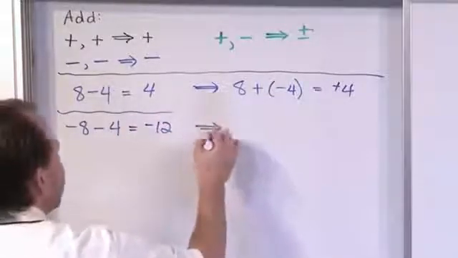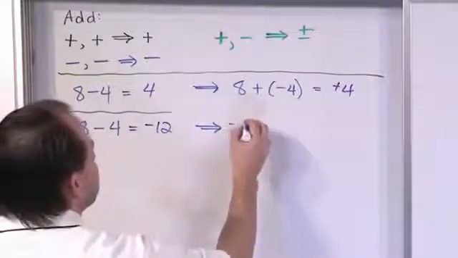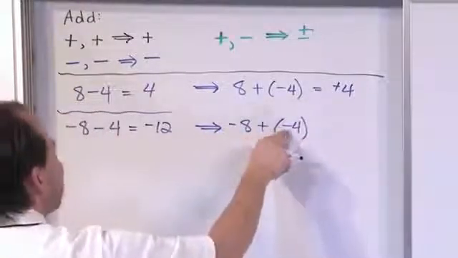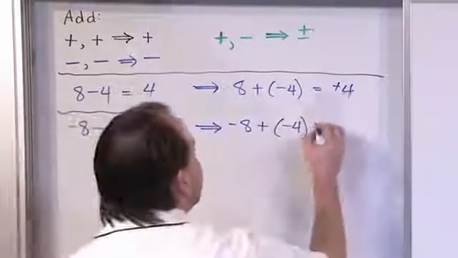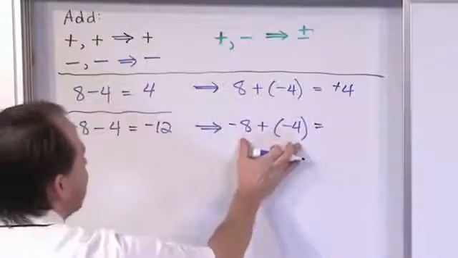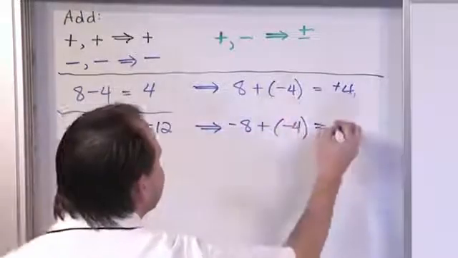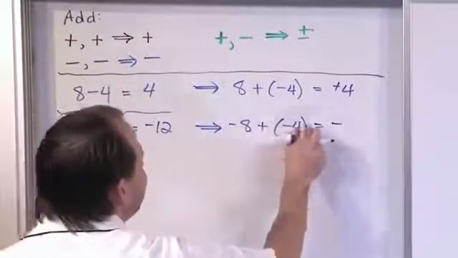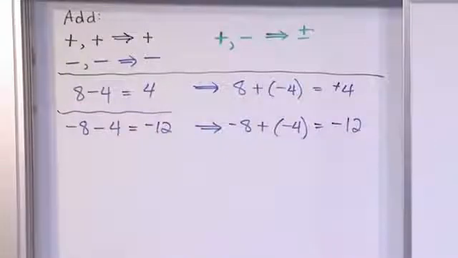But this can also be rewritten exactly in terms of what we've been doing before as negative 8 plus negative 4, because anytime you have plus a negative number, it's the same thing as subtraction. And if you use the rules that we've been using this whole time for this problem, you should get the same thing. Since we have a negative plus a negative, the answer you're going to get is always negative. And when they have the same sign like this, you just add them together and you get 12. So you get negative 12 either way. Two different ways of thinking about the exact same problem.